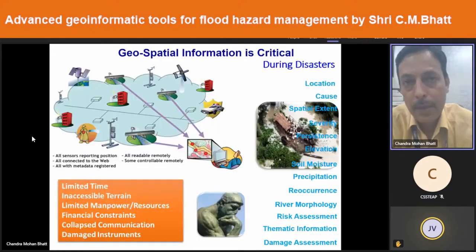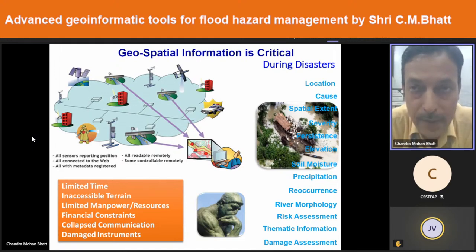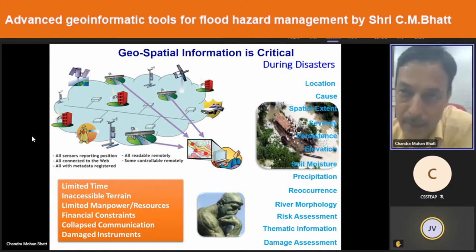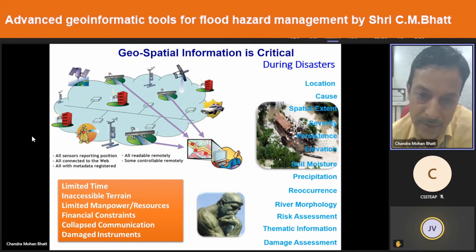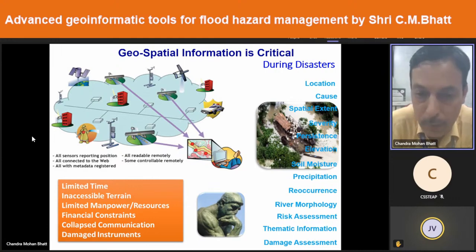But what happens is that these floods are regional phenomena, and they are temporal. A flood lasts for a longer period. It is not a one-day event; a flood does not happen one day and go away. Once the flood initiates, the river starts swelling up. It continues to be there for a week, 10 days, and may even continue for months, like the floods along the Brahmaputra or the river Ganga.